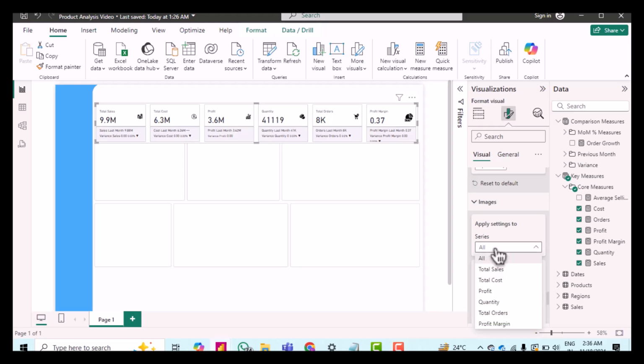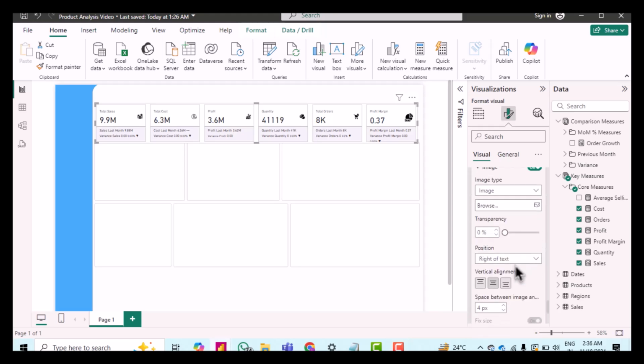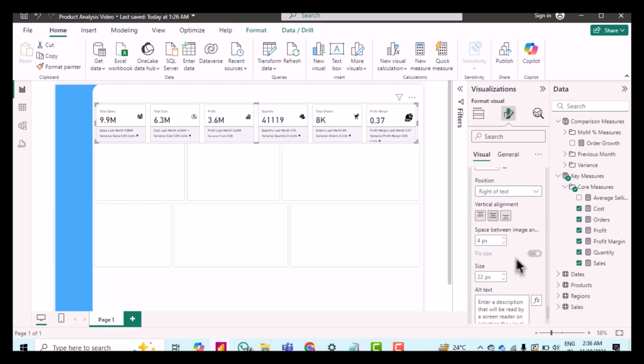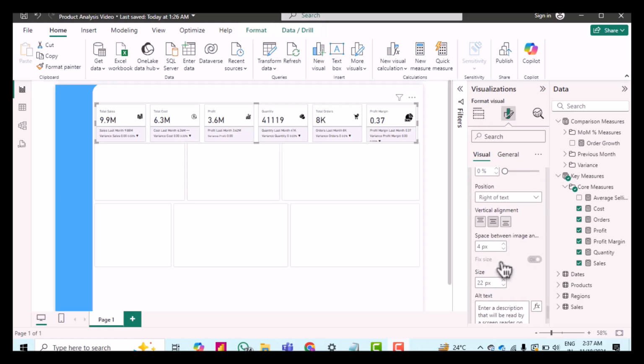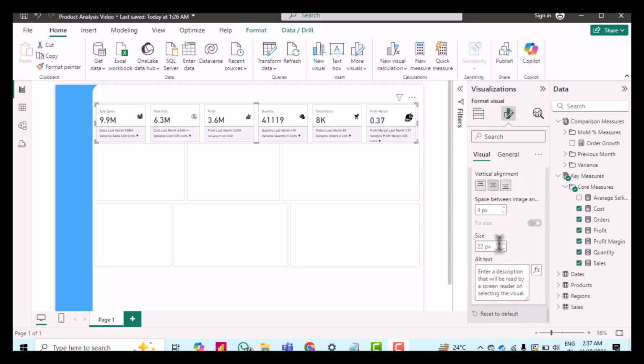And then images, select all, size is 22. According to me, the images are pretty small, so let's keep it at 30.